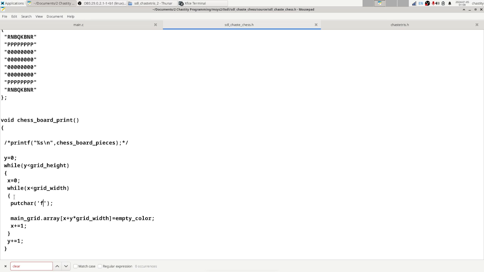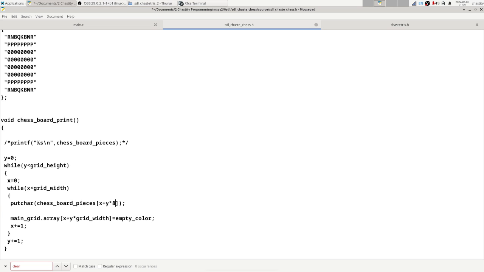Okay, so let's try putChar, and what we're going to do is use this array. This is the array, and then we're going to use the formula. This is the formula, basically. But instead of grid width, well, we know that it's 8. We just know that this is 8 because the width of the board is 8. So we're modifying the formula because the chess grid is going to be 8. So it's going to print that out.